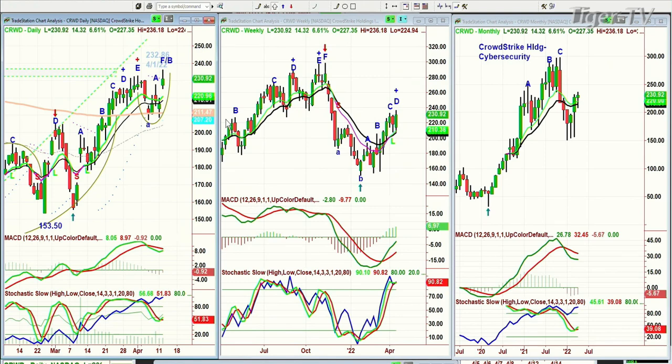Now does that magnet repel it for a little bit and it goes back to the 200-period moving average of 211 and chops around? Or does it in the next week or so break into the 246–252 area? Finally I'll be able to say the weekly and monthly chart are now in play. We could start looking at a leg D in 2022, probably sometime in the summer. But a close under 207 in the next three weeks would say it's just stalling.